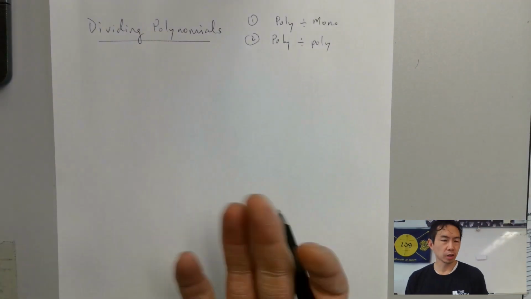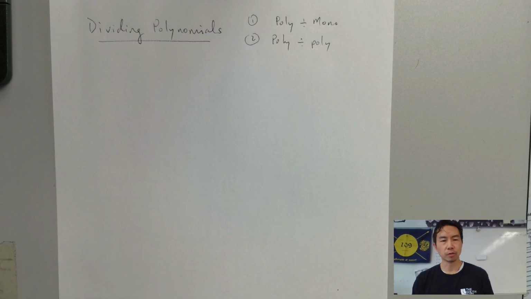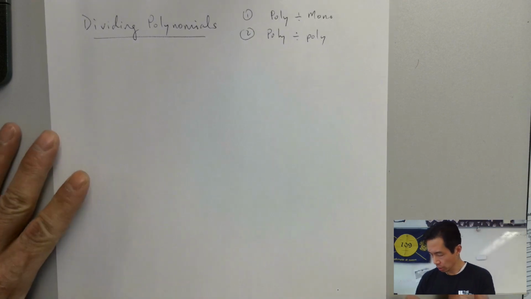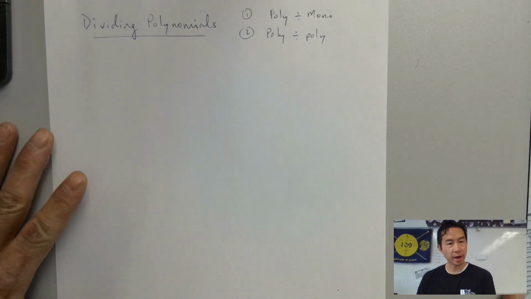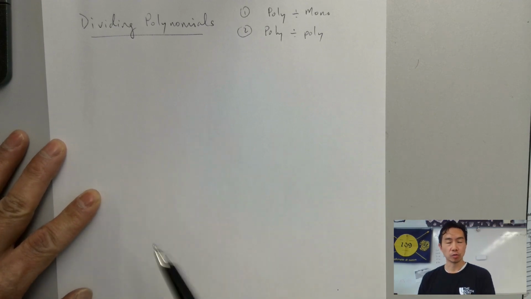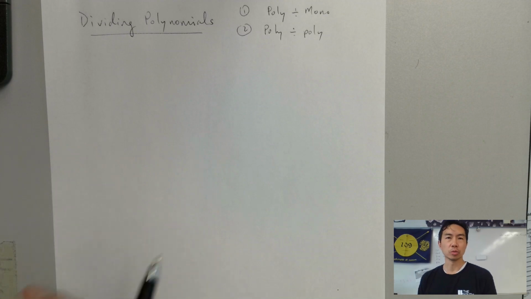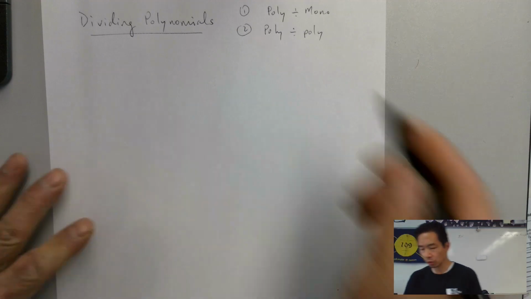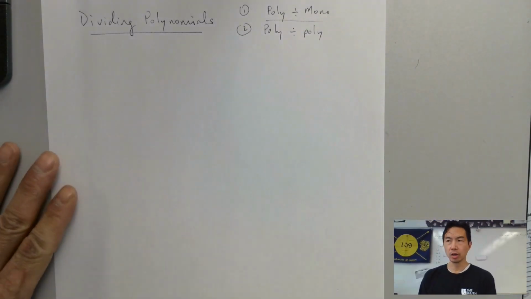Okay, dividing is the opposite operation of multiplication, so we're not learning something brand new because we've already multiplied polynomials, and so we're just doing the reverse. So you will see familiar patterns. You will sense that the processes we're doing are ones you've done in the past, and that's because you'll just be doing those same processes backwards. So first, polynomial divided by a monomial.